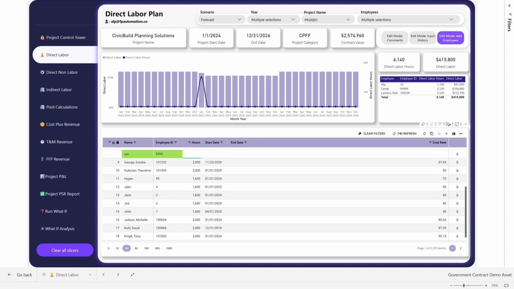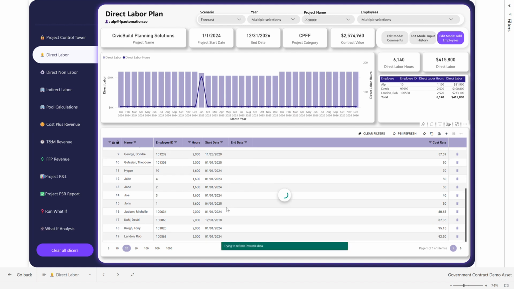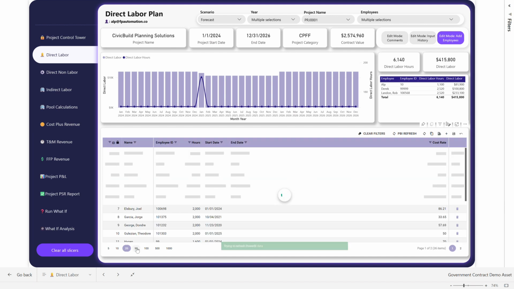And then immediately what I'm able to do is assign the total amount of hours that this particular individual will have in place. We can also assign a start date and an end date if this is a contractor, or if this is not a contractor, then we can just assign a start date in terms of when they plan to start with the business. We'll go ahead and assume 2024 right here.